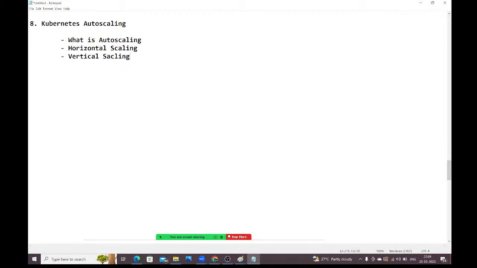Here, horizontal pod auto scaling and vertical pod auto scaling we need to discuss. Pods we need to scale up and pods we need to scale down, guys. That's why we call it HPA, horizontal pod auto scaling. Next we will talk about VPA, vertical pod auto scaling. Next we need to talk about node auto scaling, guys. Here we have multiple nodes, node auto scaling. Next, guys, metric server. This is very, very important, guys.